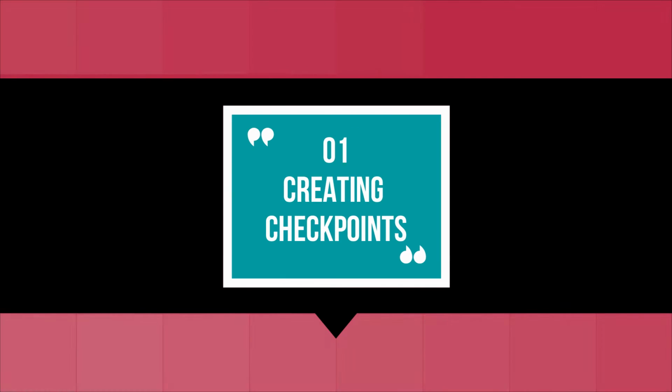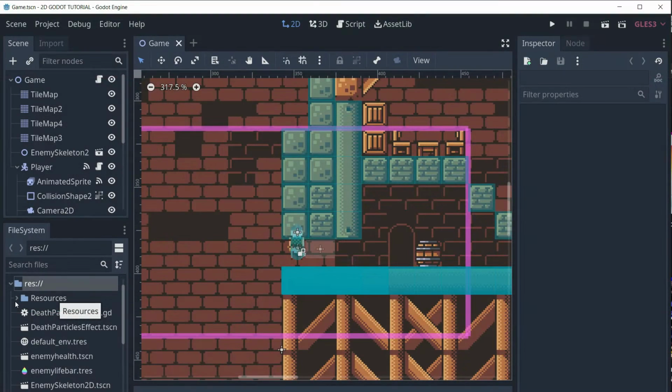We are going to start with the checkpoints. We will use an approach that is seen in different games, where we will be using a torch that is off while the player has not passed through it, and that switches on as soon as the player reaches it. For this, let's start to import all the graphics that we will need for this tutorial, the animations for the torch, and the image that we will be using for the start screen.